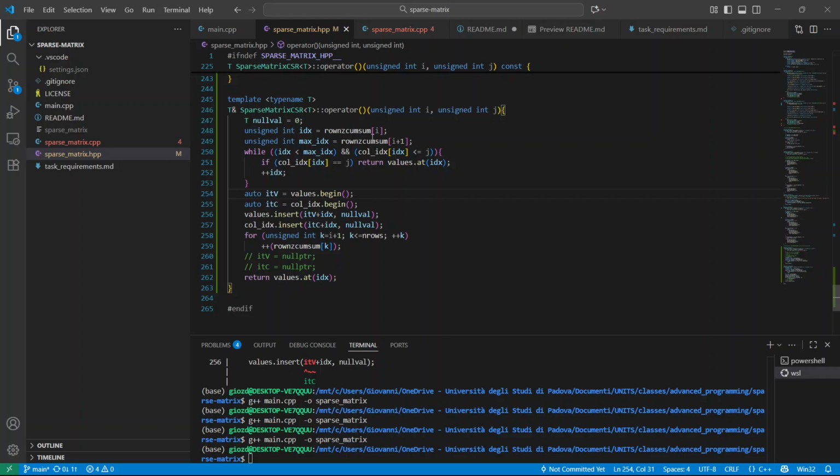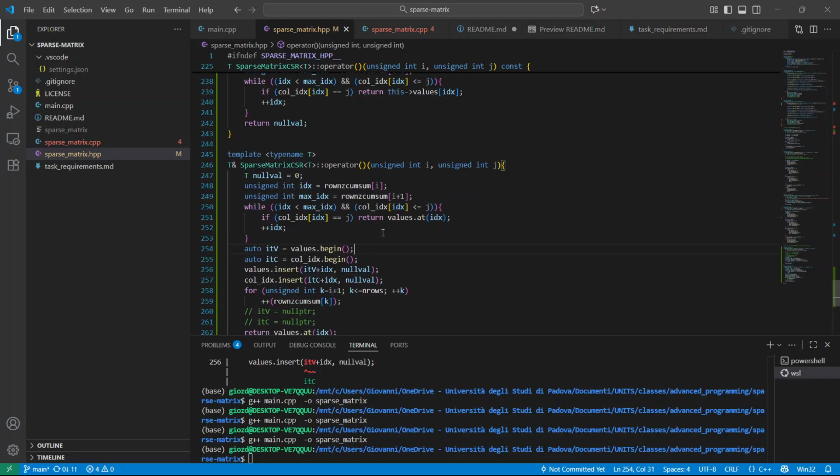First of all, we follow a similar pattern as the access operator, but we have to return a value with .at, which returns a reference to position index idx of the vector values.